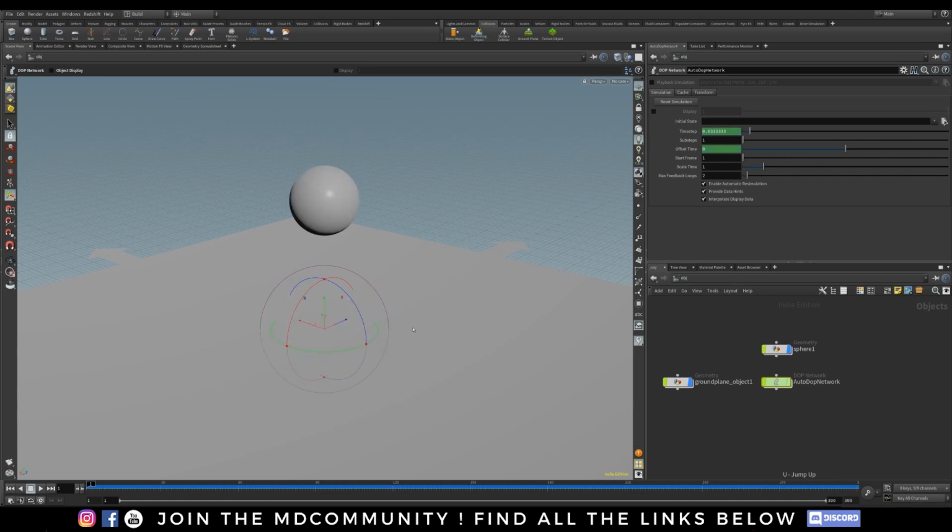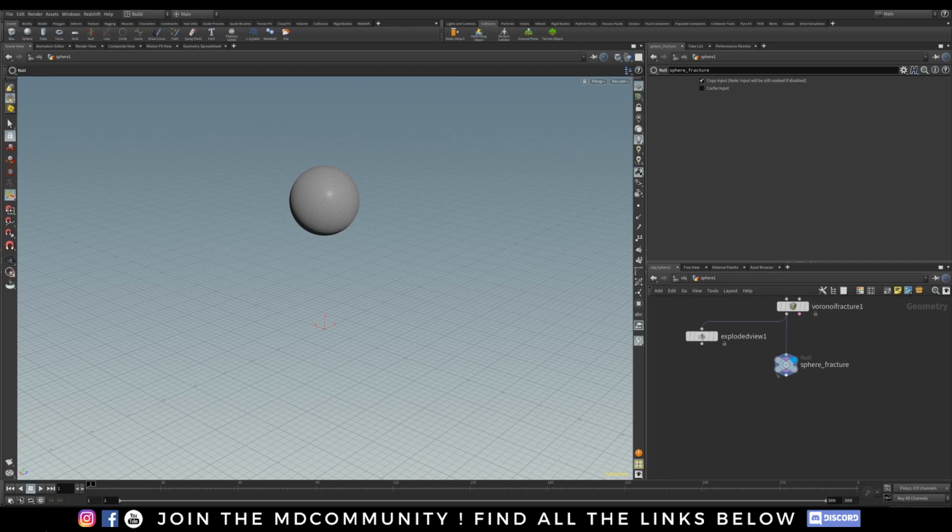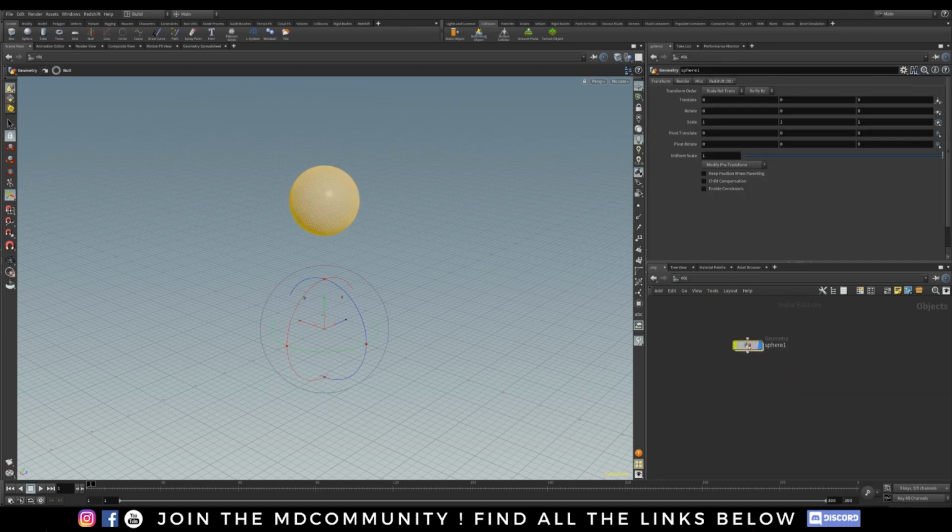One thing you can do is add constraints to our fracturing points, to our sphere, and make them glue to each other. So some parts will need more force to break. In order to do that, let me go back, delete this and these three last nodes, and go back to our node. With our sphere, go back to the rigid body shelf, and instead of clicking on RBD objects, we are going to click on RBD glued objects.